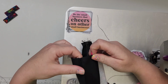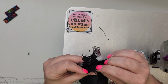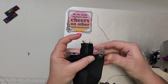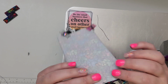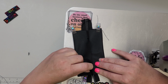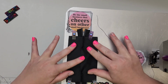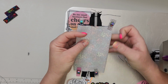We need to take our lining piece and do the same thing with the center mark of our seam that we stitched together, lining up with the center of the zipper, and add that back piece to the clip that we had for our front panel, and they should line up. So making sure our center is center with our back center. I'm going to do the same on this side. So line up the center of our lining on the center of our zipper. And add our clips. So now we have a flat lining and a flat exterior all clipped together.